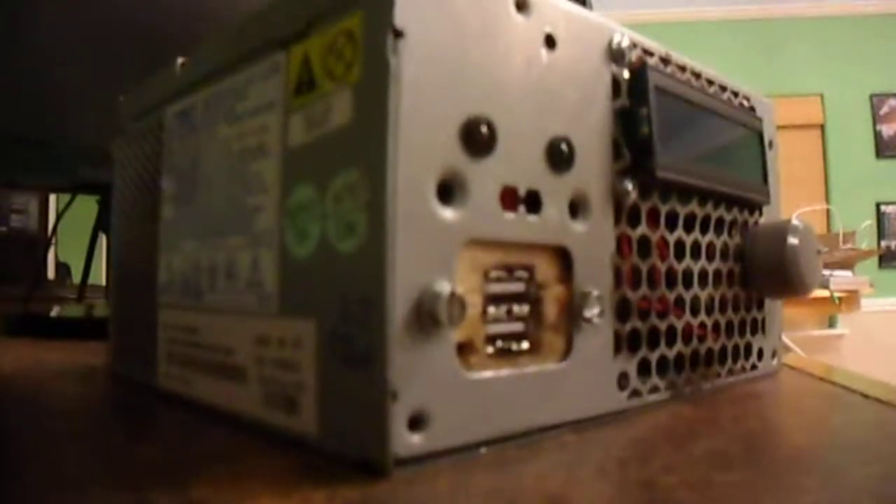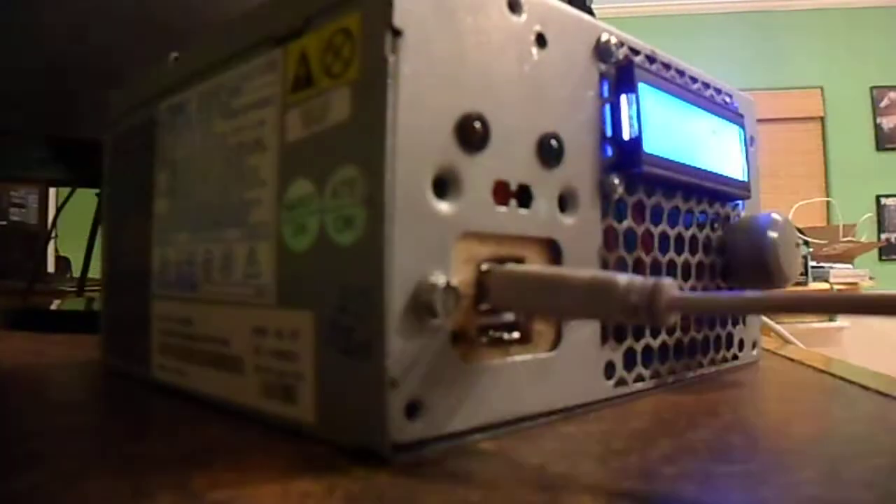This is it, flipped over. I need to put rubber things on the bottom so when I set it face down it doesn't scratch the solar panel. Here's the front of it — I can just take this USB cord and plug it in right there. And as you can see, that turns right on.